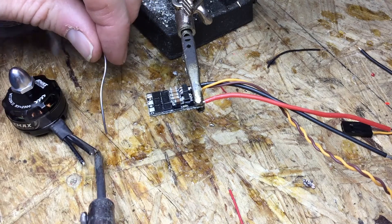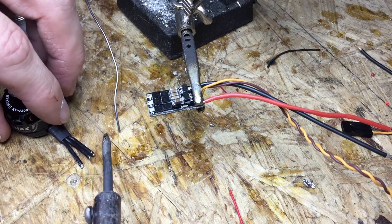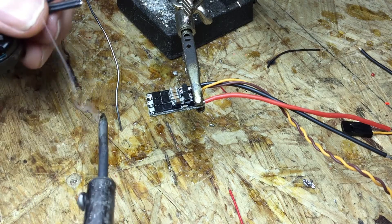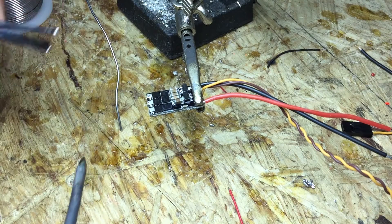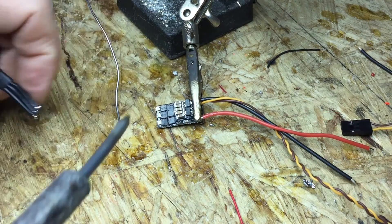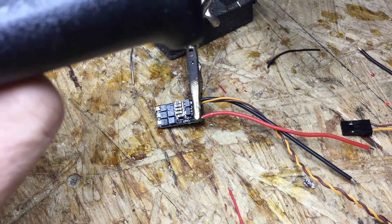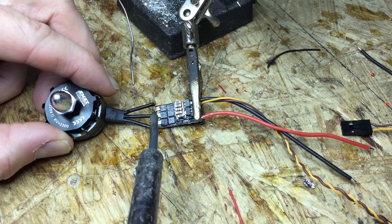That's a little tricky here. Flip it around — there it goes. I also want to flip it over because this is the side that's going to contact the pads. Make sure that solder goes all the way through on the wire, because the bottom is really where it's going to be contacting. I'm going to push this down on a surface so when I push against it, it doesn't move. I always start with the middle one — I find it the hardest to do. I'm going straight across; with the software you can reverse the motor so I'm not really worried about direction.